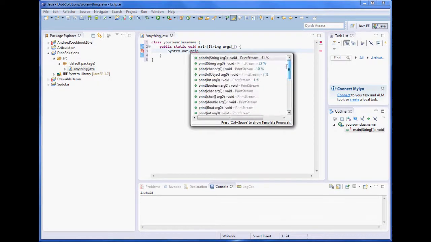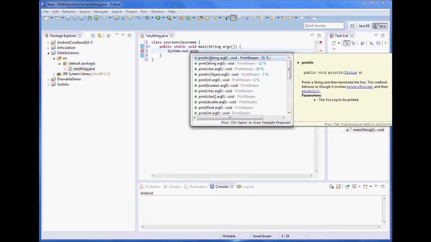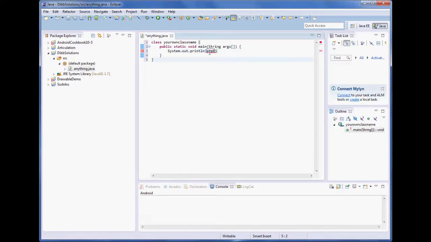So we're going to pick the println one. If you double click it, let's take that stuff out. So this is your function here inside your method, and we'll do quotes, Hello World.